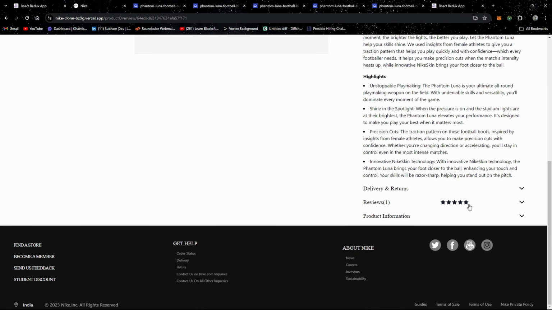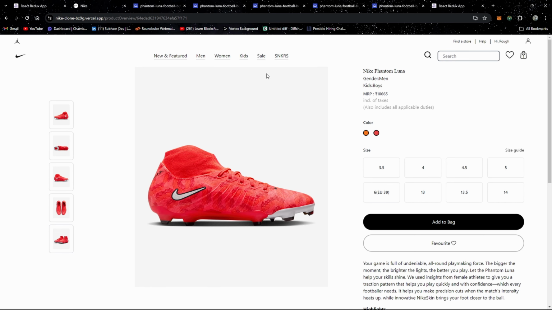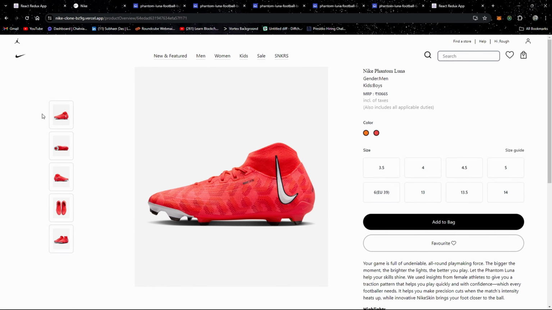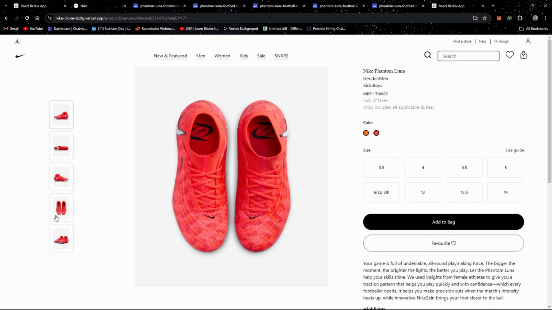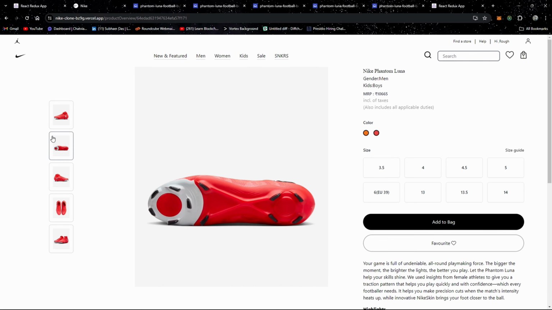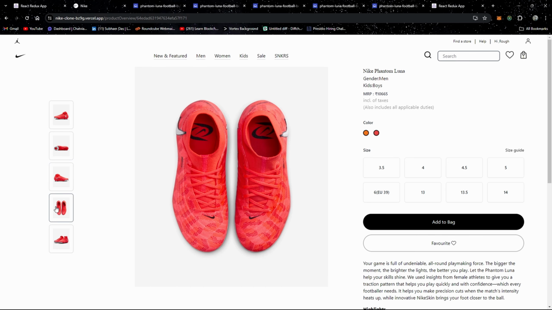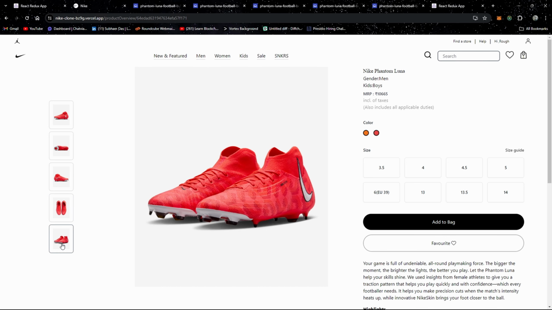And I'm going to make this thing a single div and this thing a single div. And inside this div I am going to make two divs, one for the left part where we have all the photos, and the second one for the middle part where we are going to show the shoes wherever we hover. Like if we hover on this picture, I am going to show this shoe. If I hover on this picture, I am going to show this shoe. Okay, so let's make this part.